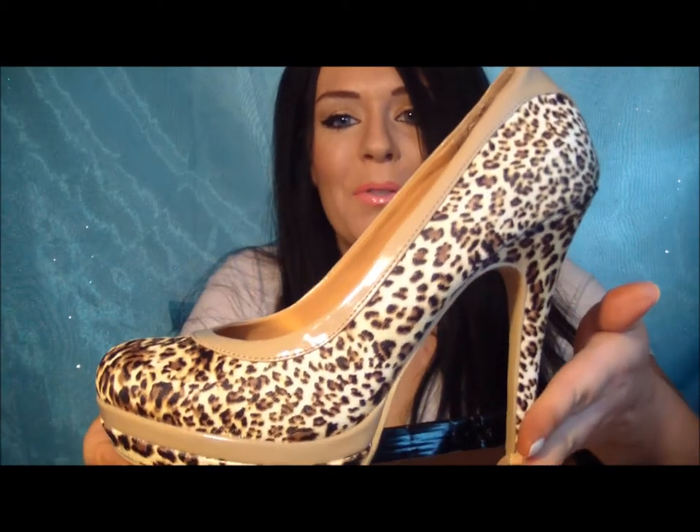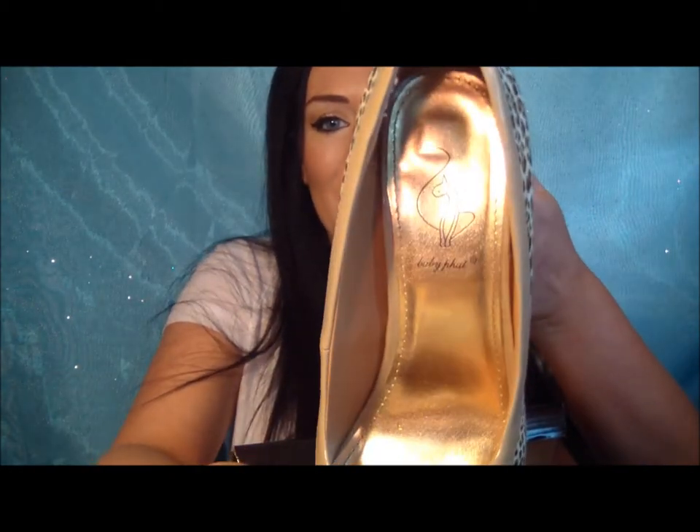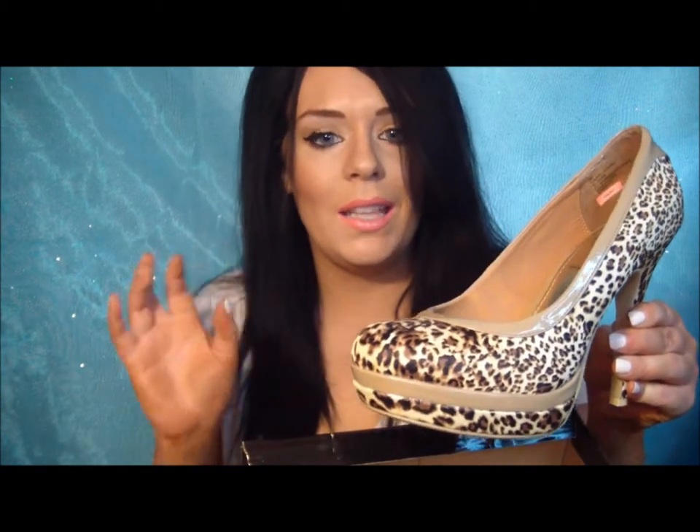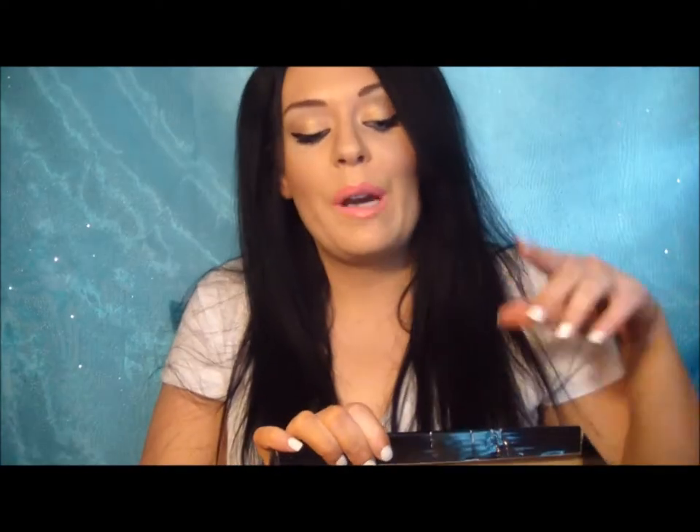The first brand is Baby Fat. Look at these — aren't they beautiful? Gorgeous. What's neat about these is every leopard shoe is different; every print is slightly different, which I think is kind of cool and unique. They are super comfortable — I did wear them around the mall.